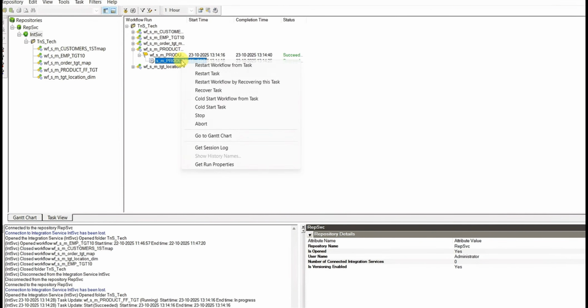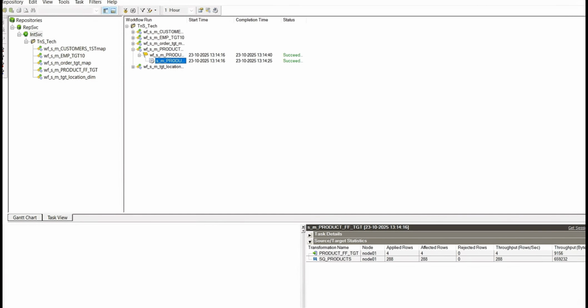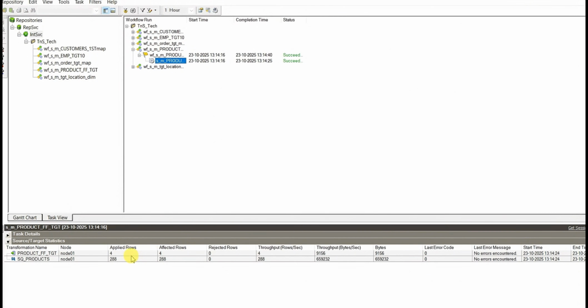Yeah, the file is created. Let's see the properties, close here. Let's see the source. So we applied a filter for 4 records. We implemented a condition, right? With the condition, I want only those 4 records. Overall there are 288 records as we saw in the database, and from those 288, by applying the condition, 4 records are allowed to the target table.